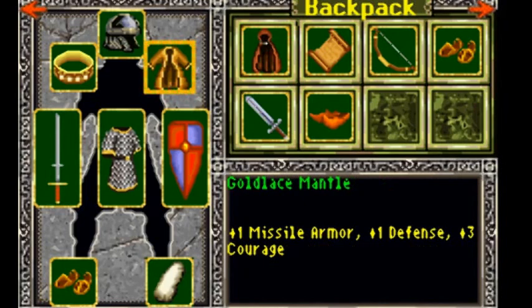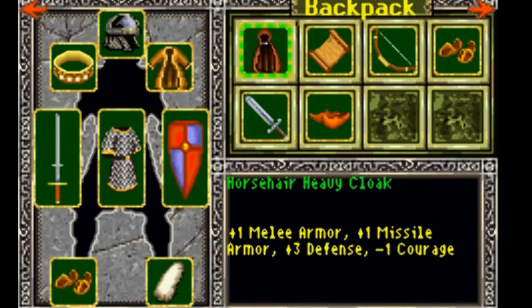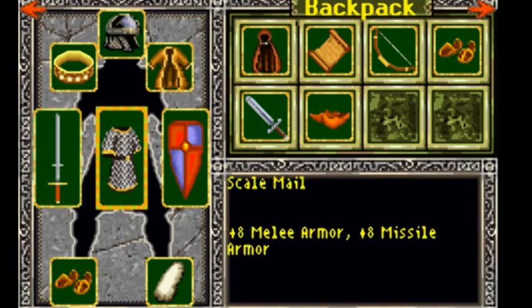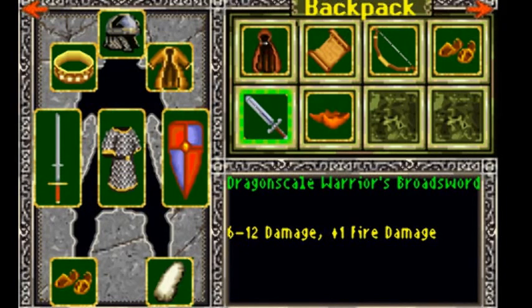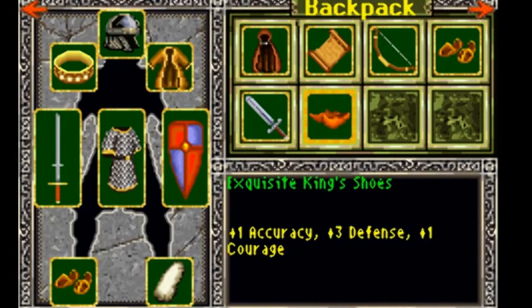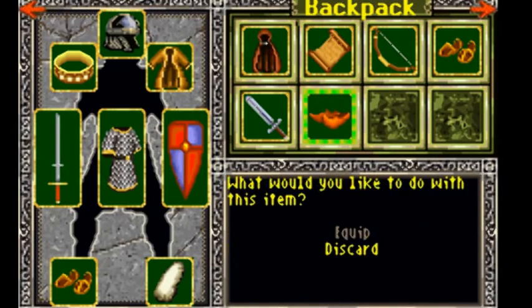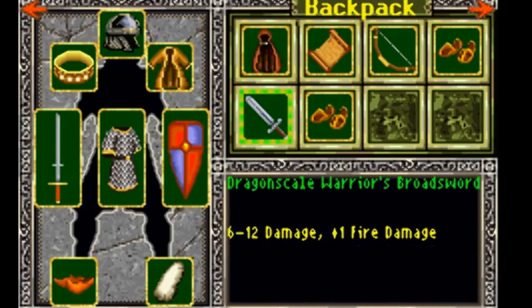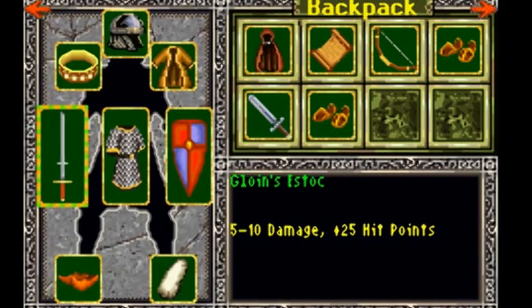Okay, negative on courage, that's plus 3 courage. Ooh. Do we change it? Let's just go back. Plus fire damage. Do we go like that? Plus fire damage. Exquisite King's shoes. Yes. We don't need the speed. -110. Yeah, cheap, exactly. But do we change these to 6 to 12? That's 5 to 10.